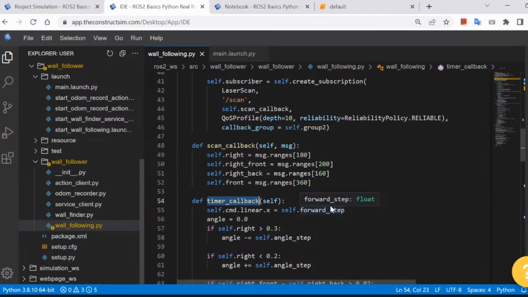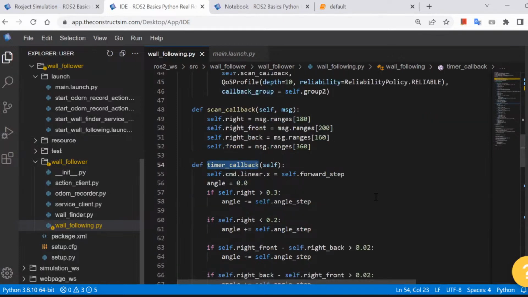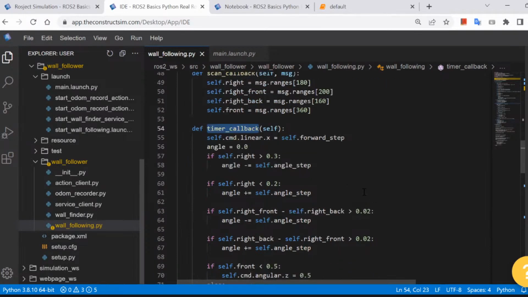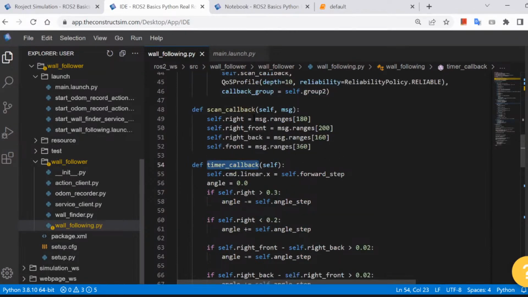I guess they can interrupt each other, right? That's why I do the callback group. So that means, if I have a callback during the timer callback, that makes me think maybe I shouldn't make them interrupt each other. For example, let's say at the beginning of this timer callback, I get all my variables updated.